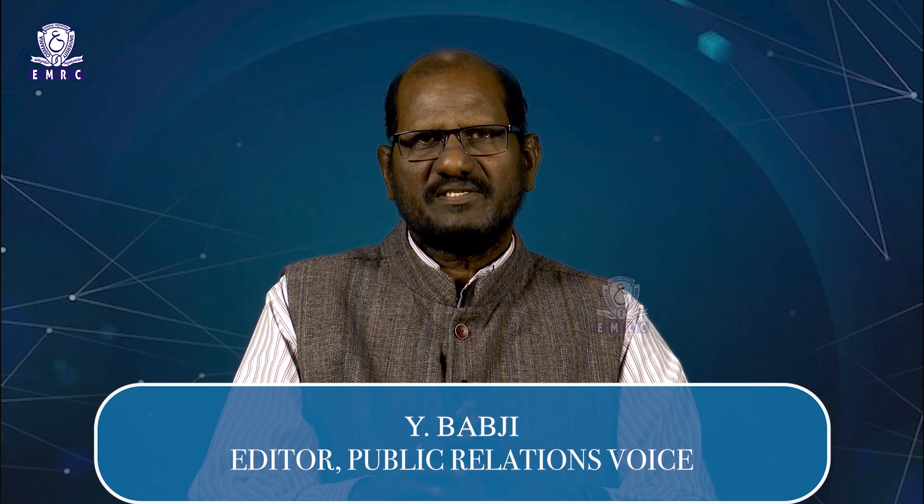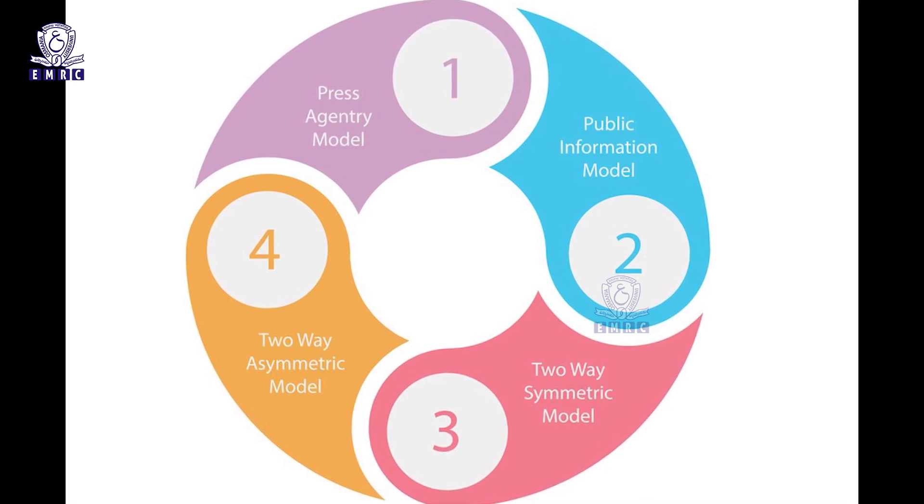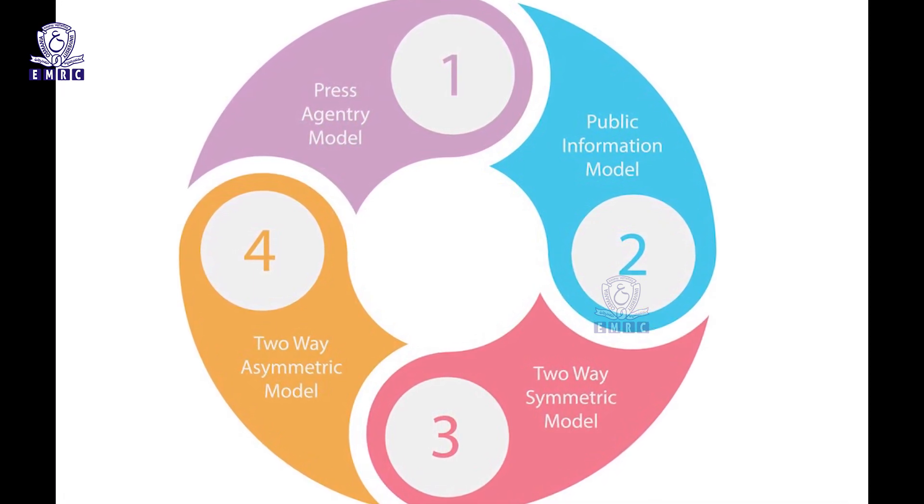During the course of history, many PR models have evolved. Indian models, starting from the state of propaganda to independent public relations with a global perspective, have their uniqueness for each period in history. Western PR models evolved through the press agentry model, public information model, two-way asymmetric model, and two-way symmetric model. PR practitioners have long spoken about the intangible character of their discipline, which in their view cannot be measured easily.